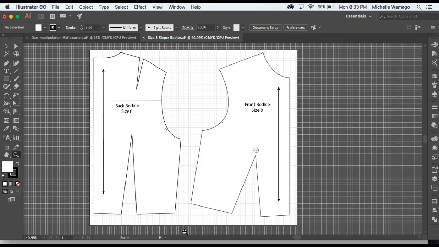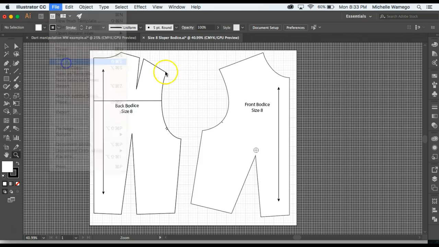Now we're going to do a couple little things to get set up before we get into actually demonstrating a Dart manipulation. These Dart manipulations will focus on the front bodice, so we do not need the back bodice in this series. But before we make any changes, because I want you to keep this file as your template file, let's do a Save As immediately.